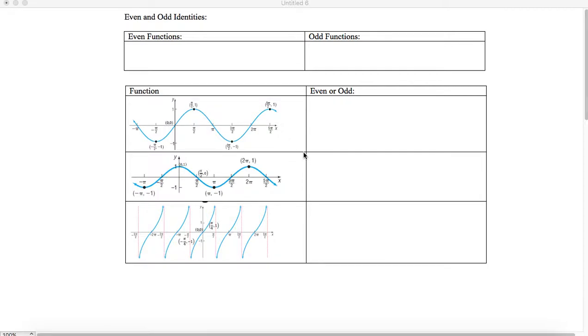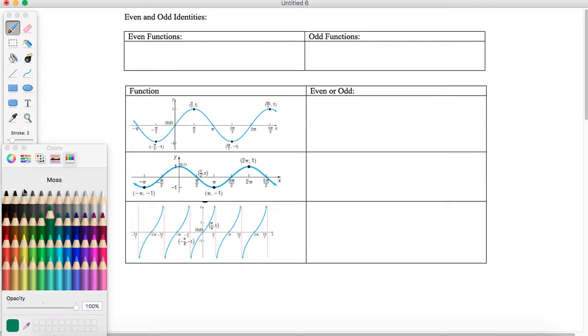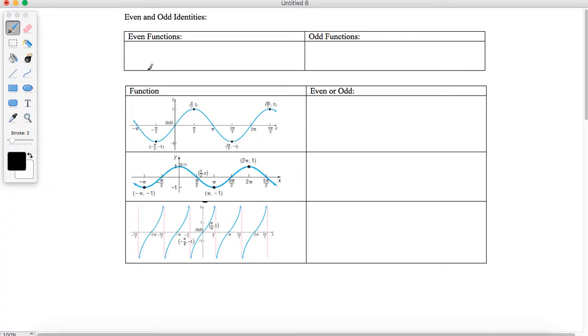All right, some other identities that we would like to discuss involve what we call the even and odd identities. We talked about even and odd functions before, and we want to talk about them again. From our earlier math studies, what we found was that in order to determine if a function was even or odd, we could evaluate the function at a negative x value, whether we're talking about even or odd.